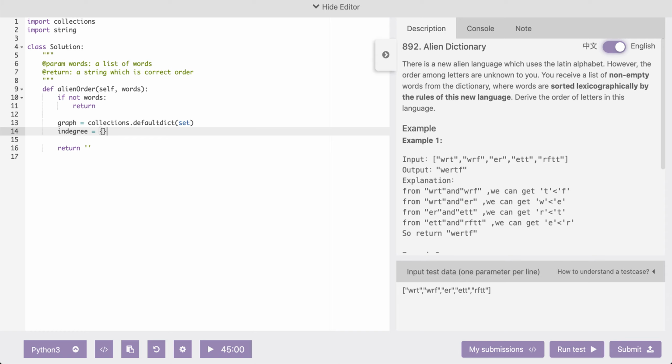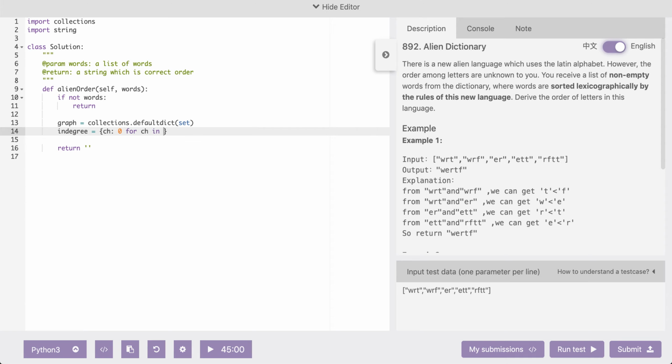I'm going to make the in-degree variable a dictionary. It's going to take the character as the key, and the value would be an integer value. If the value is 0, we would say that this is at a level where it can be processed. That will help us understand how we can do the next processing as we're moving forward.